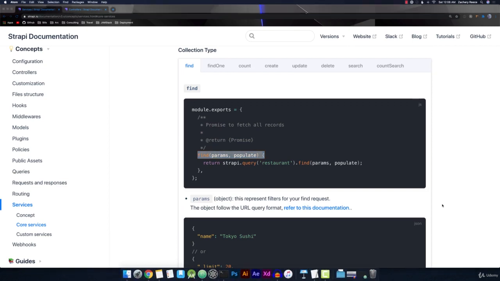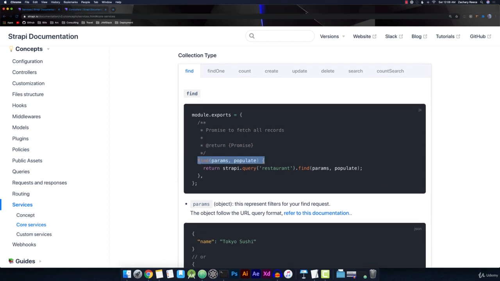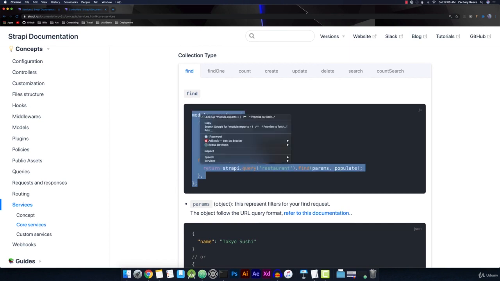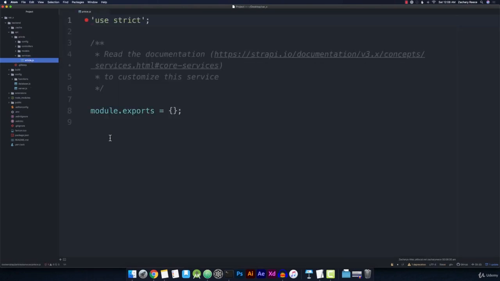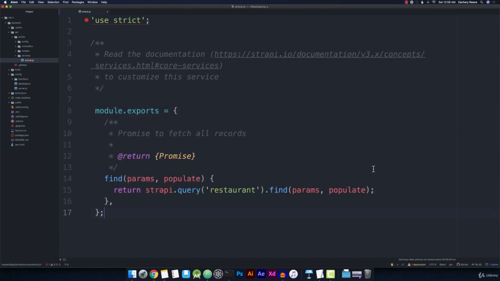Just like all of the other examples that we looked at, we can extend these defaults by copying the current implementation that they've provided for us here, and then we would open up our code editor, and under API and then our content type of article, there we have a services folder and the article.js service. Here we could open up our module.exports, or actually it's already included for us, and so we would simply paste it here, and now we could go in and customize the functionality for the find service if that's what we wanted to do.